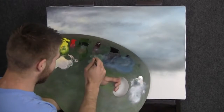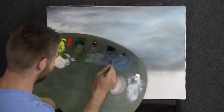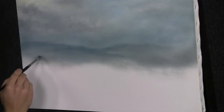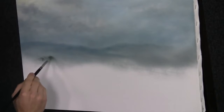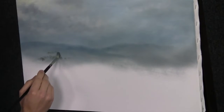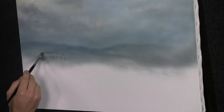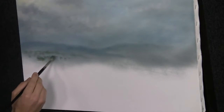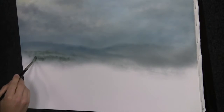Now we'll tap a filbert brush right through a little bit of black, blue, touch of green, and of course some white to lighten it up. And I think right in here somewhere, I want some rolling foothills that are kind of covered with trees. Now I'm gonna kind of just brush in some color in this spot. There. And then as it comes forward, I can tap a little bit more. And I do like to tap and kind of give it a swish to one side, because that fuzzes and blurs the edges out automatically.